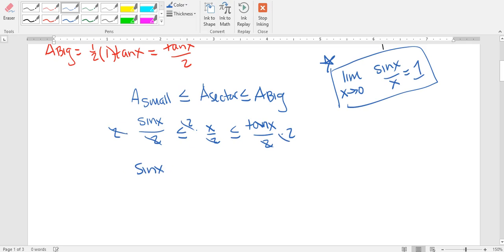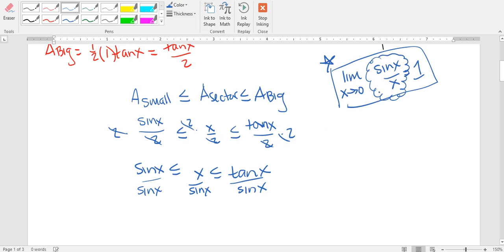So we'll be left with sine x is less than x, which is less than tangent of x. And this is the step that confuses students, but if they understand this idea of multiplying everything by 2 to cancel some things out, let's go ahead and divide everything by sine x. I try to tell them the reason I'm doing that is because if this is the function that we're trying to find the limit of, we want this to show up somewhere within this inequality. And notice how that's showing up here. Eventually we're going to find the reciprocal of it, but it's starting to show up.